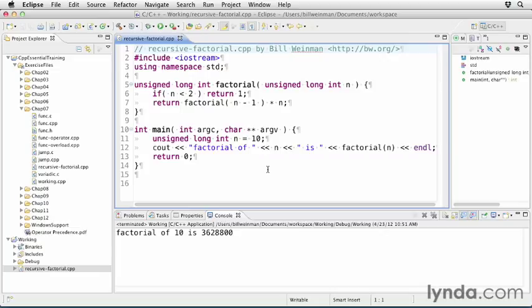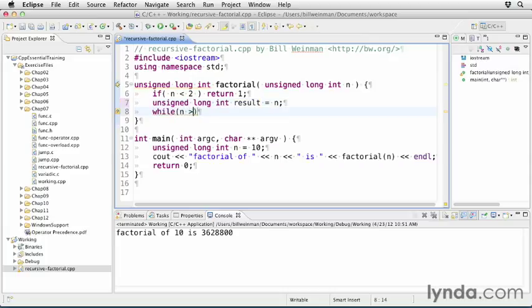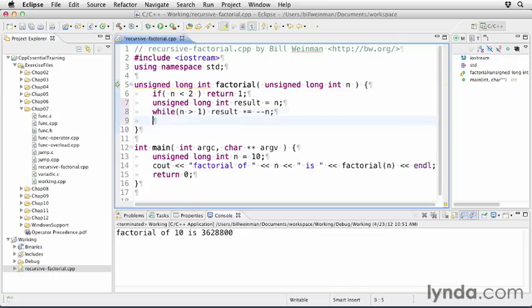So if you have a choice between a recursive function and a function that works with a loop, oftentimes the loop will be a lot more efficient. For example, for this function, I could do it like this. Of course, that first line is going to stay the same. We can declare a variable for our result, and our starting place is n. And then there's a simple while loop. So for every value of n greater than 1, it will multiply the result by the decrement of n. So first it'll decrement n, and then it'll multiply the result for each one of those. And then it'll return result.